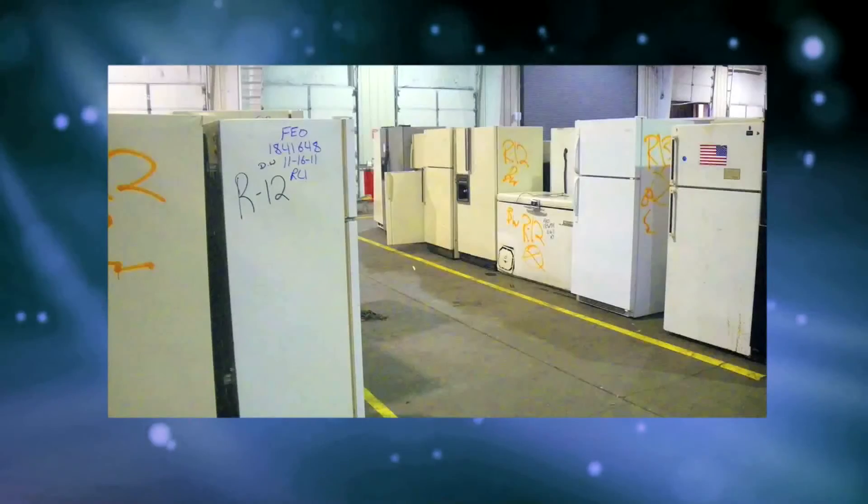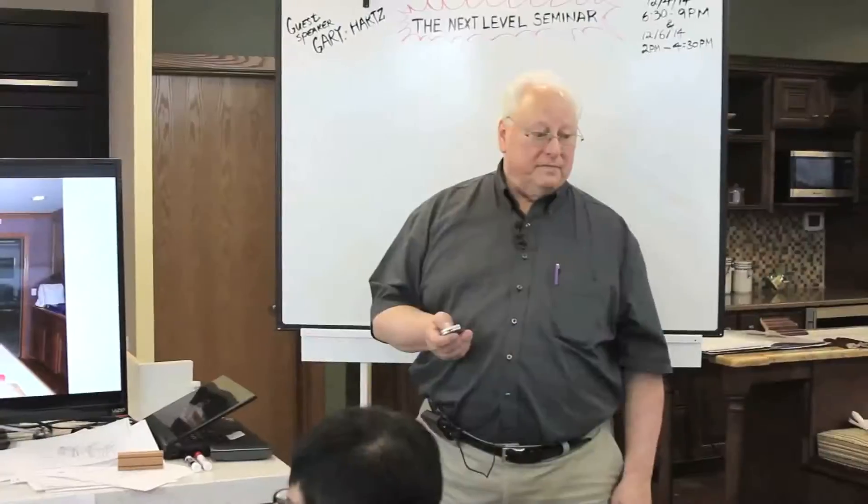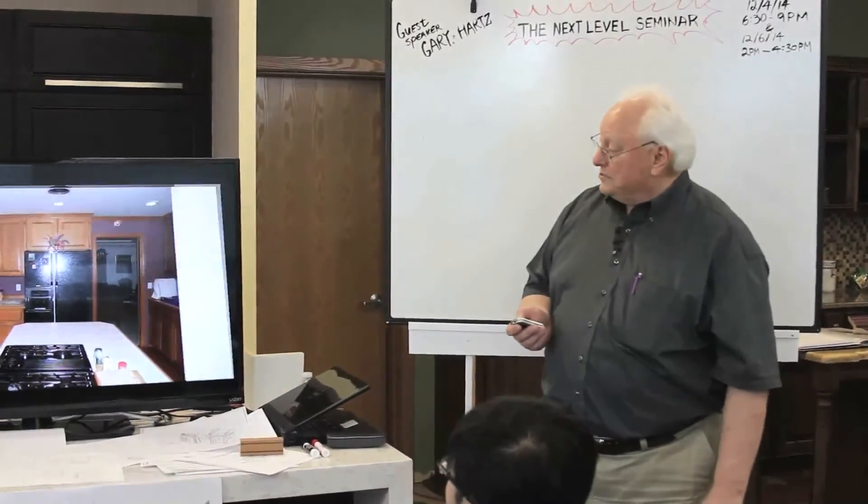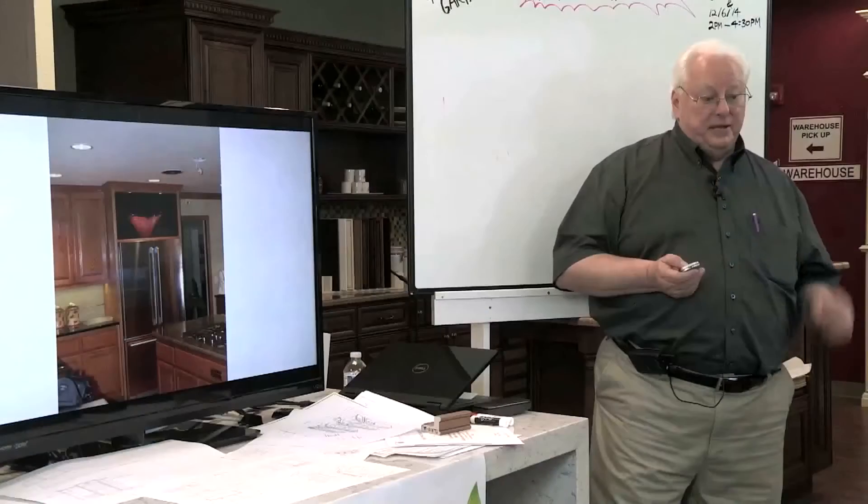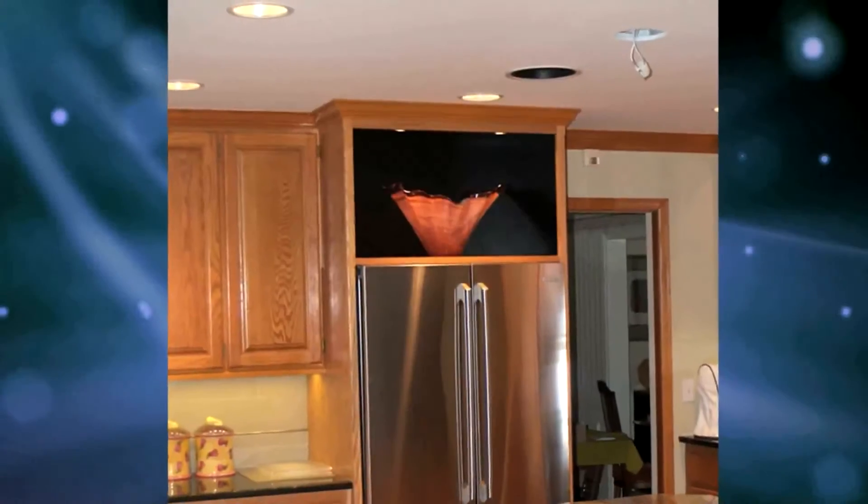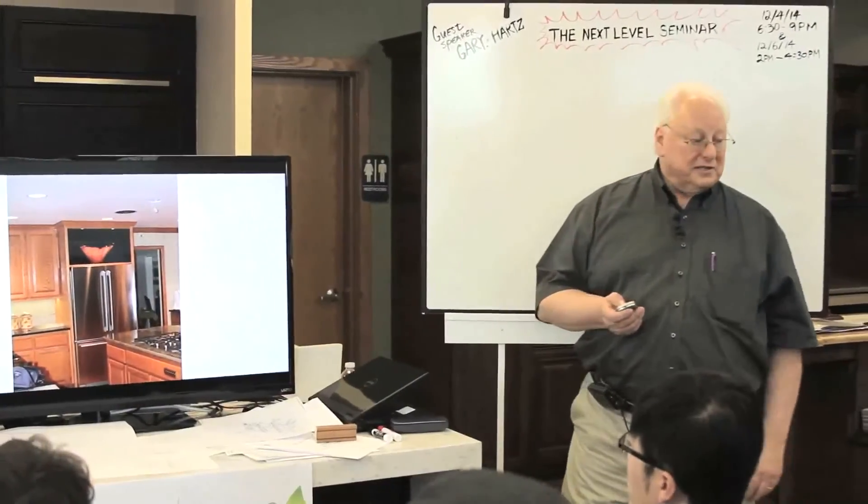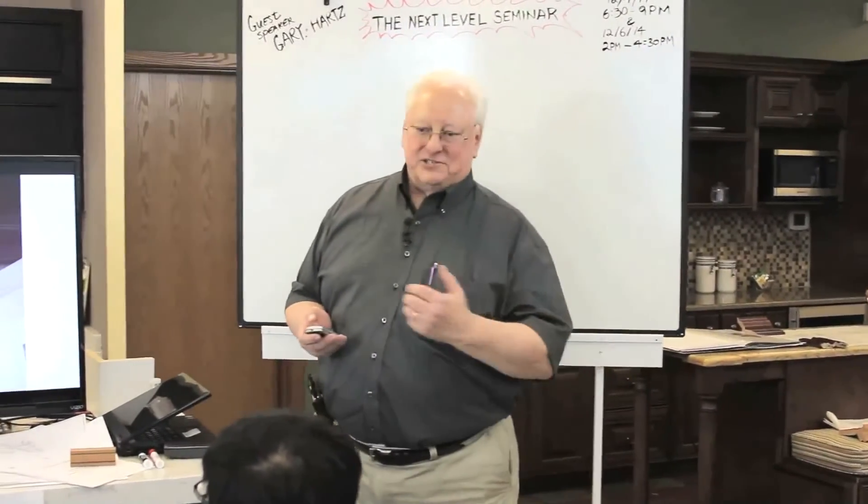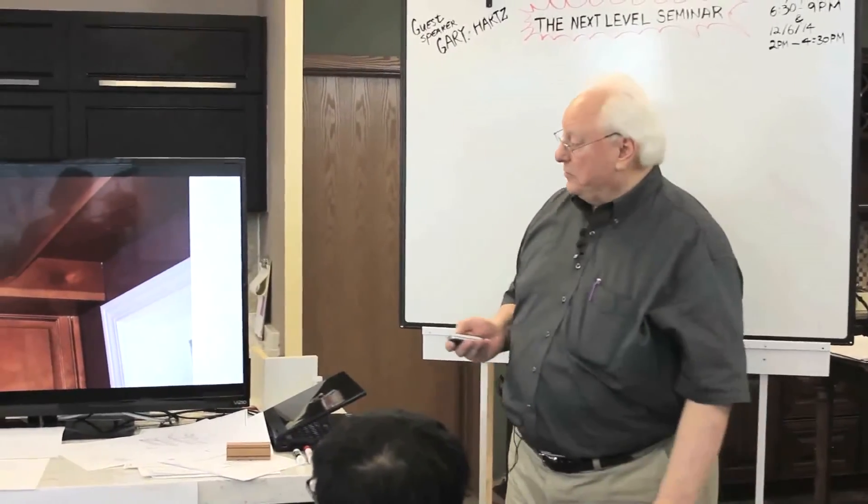Here's your typical kitchen cabinet over the fridge - good for Christmas decorations and liquor, can't reach anything, and of course cereal boxes which you have to move all the time. My solution to this: take the doors off, buy some of the BP panels from here, put it inside the cabinet, pin the elements, put a couple lights up inside the cabinet. Now it looks like something. Limitations shouldn't be your limitations. They're just limitations that you get to work with, you get to play with. It only makes you more creative to come up with a solution to make it work.